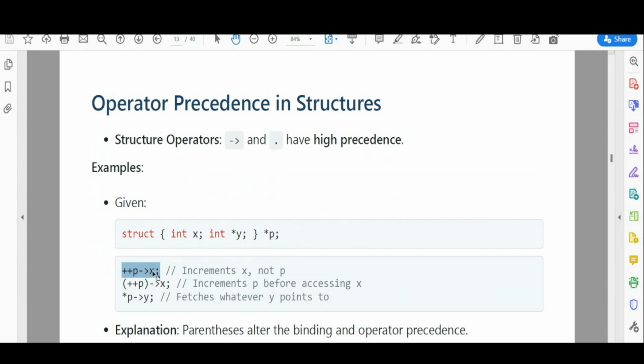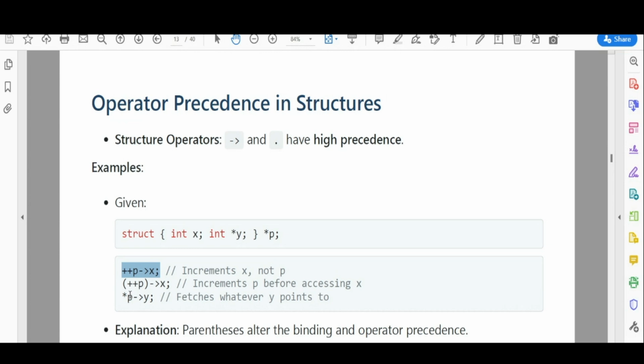Then we will increment that member value, X. All right, if you want to increment P rather than X, then you have to put the brackets here to force it to happen, right? So we will increment this P value here, or rather we increment this pointer to point to the next location, right? Then we access the member of it.